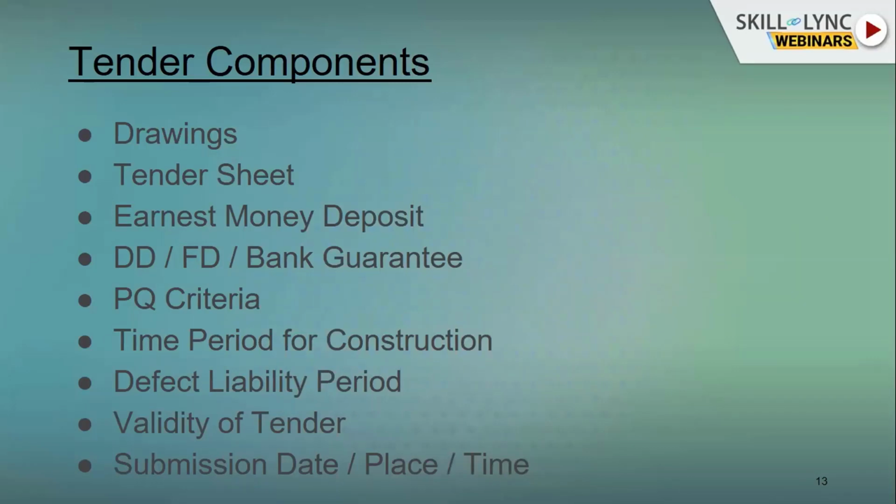So what is the earnest money deposit? Every contractor has to pay a deposit to the employer. It generally varies from 1 to 3%, depending on the type of contract and everything. The contractor whose tender has been accepted by the employer, his earnest money is transferred to the security deposit for the contract. I have mentioned the security deposit term earlier, just would like to repeat it.